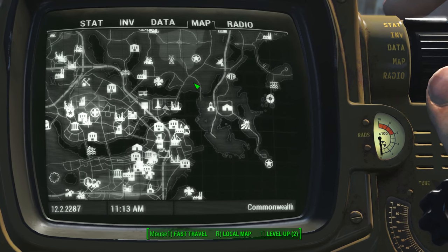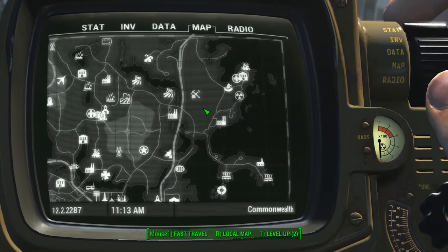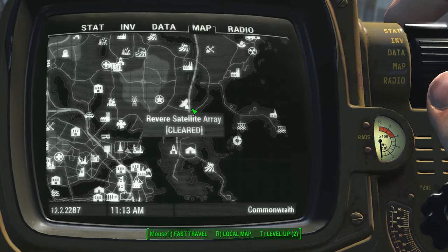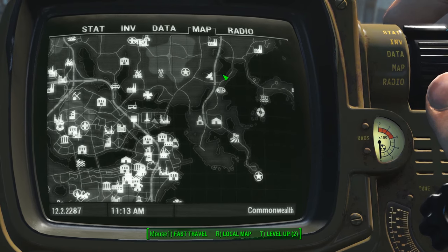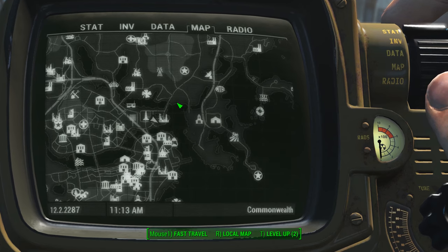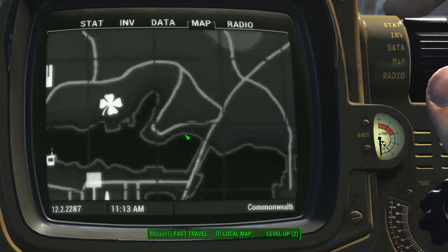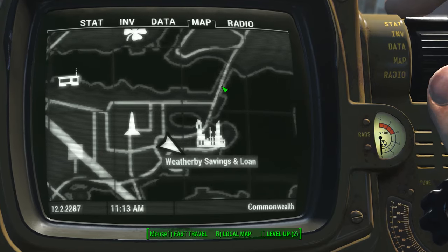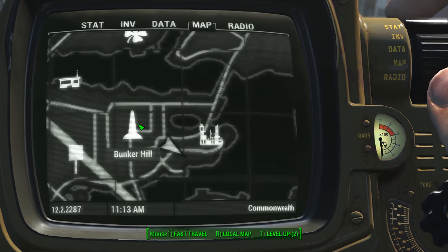If you're having trouble sorting out where you are on the map, go all the way northeast, follow the highway down, and then as soon as this little almost island-ish piece of land shows up, look for this bridge that kind of cuts across right here. All right? Once you get down in here, you're going to find, if you haven't dealt with it already, the USS Constitution here. You're going to find Bunker Hill right here.